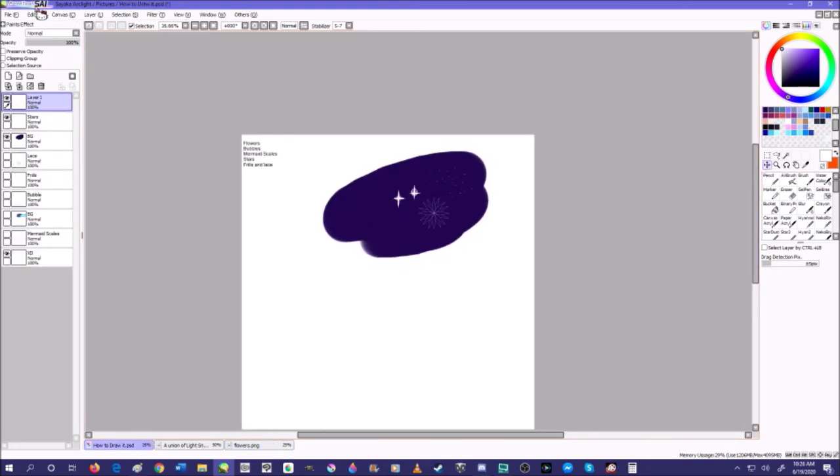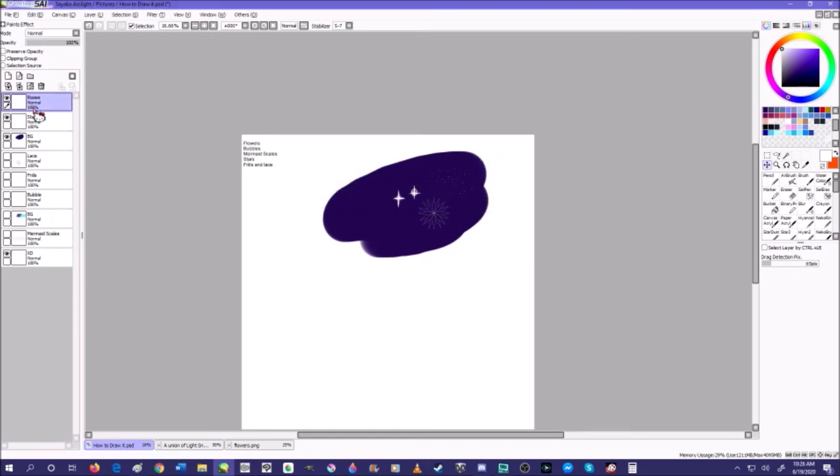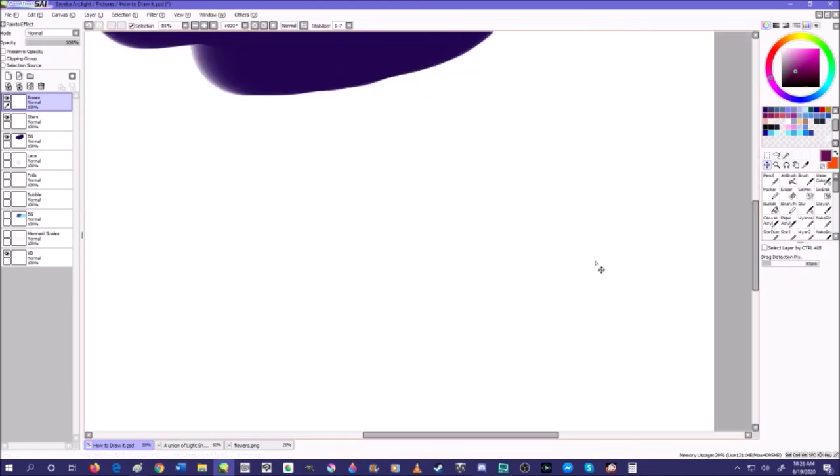Like I said, it never hurts to look up real reference. I mean, I know a lot of people say, oh, I drew this without even looking at a real thing. And that is nice, that is impressive. But at the same time, if you just want something to look real, then you have to look at what's real. There is no harm in that.